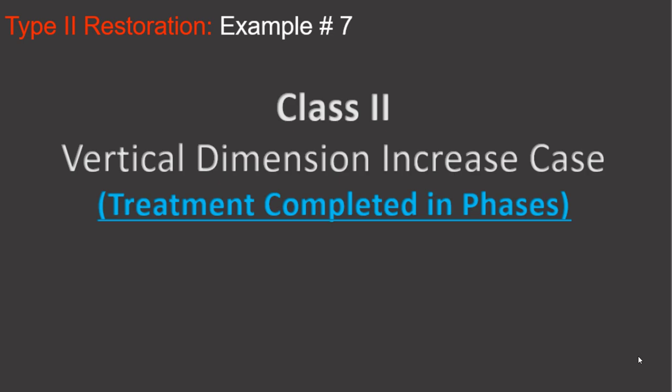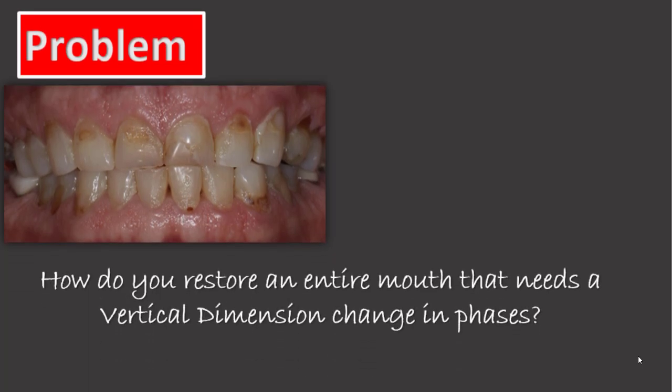Okay, so this first patient is a male, and we're going to break his treatment down into phases. We're going to start and stop, start and deliver different phases, which would be similar to a case where you're going to spread out the cost, maybe for insurance, or for the patient's ability to pay. The reality is, if patients can afford 6 or maybe 8 teeth at a time, you can do full mouth reconstructions. Obviously, if you're doing one at a time, they're probably not going to get a full mouth reconstruction. But if they can do 6 teeth at a time, you can. Okay, so let's start walking through the process.